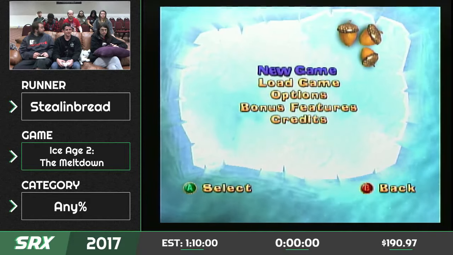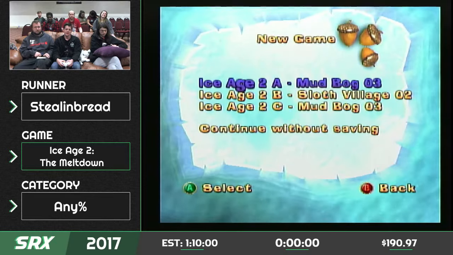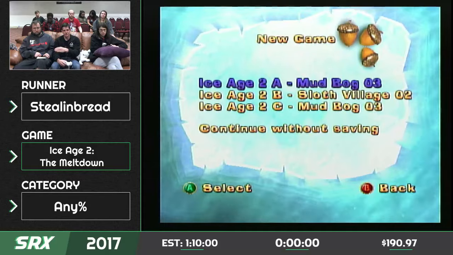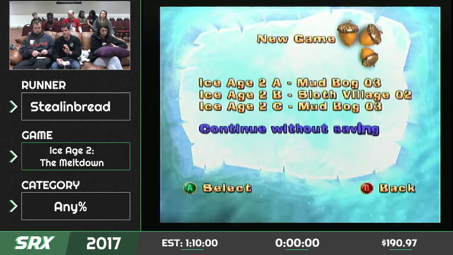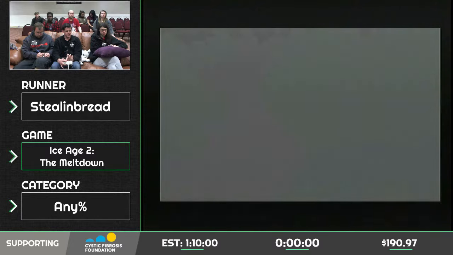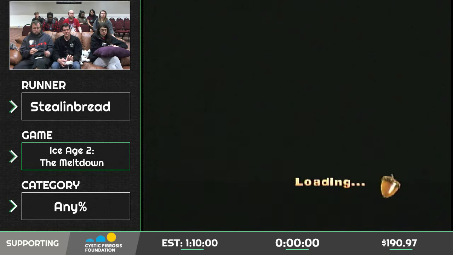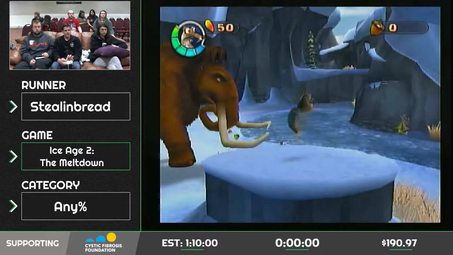Alrighty, awesome. Alright, guys, let's get this run underway. Timing doesn't start until you gain control of Scrap, so I'll give you a rough 3, 2, 1, and start the timer. When I press A to continue without saving, you don't actually start the timer yet. But yeah, let's go. Master these cutscenes. Fun fact, if you're running this game on LiveSplit, negative 17.85 is what you set the offset to. But anyways, the run is going to start in just a bit. In 3, 2, 1, start.